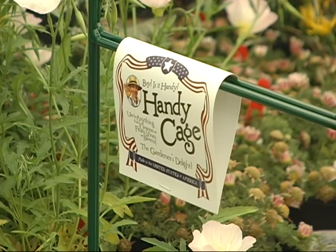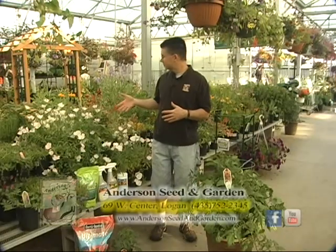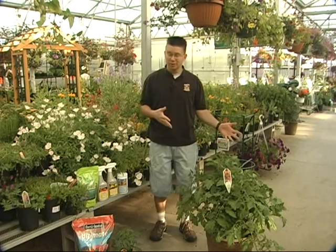Summer usually stands for a lot of flowers. Of course, we have lots of beautiful flowers here at Anderson Seed and Garden, but it also stands for harvest. And tomatoes are one thing that people really love to harvest, especially all of our gardeners that come in here. They love to harvest tomatoes.